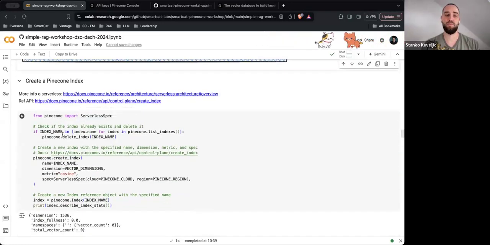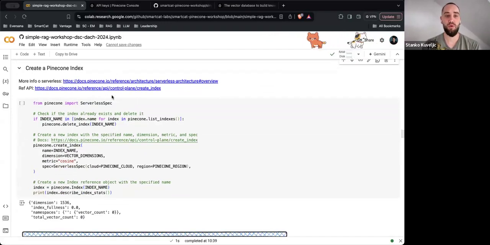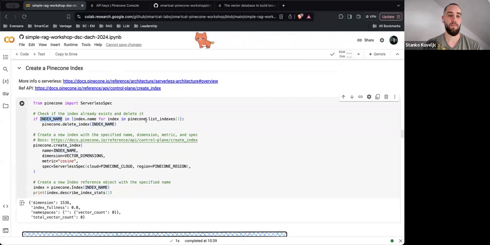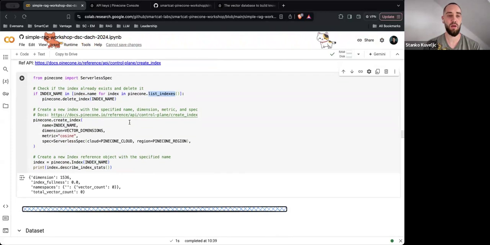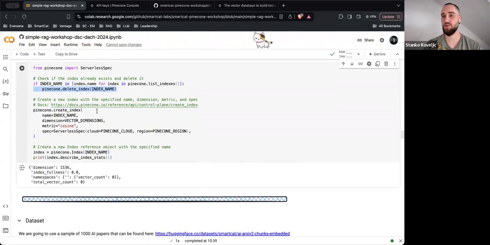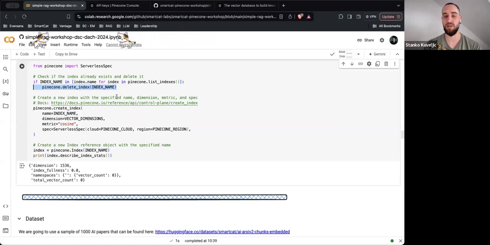How to create an index: you can find more information in the Pinecone documentation, but for now, we'll first check if our index name is present in the indexes. If it is, then we will remove it. So if you already have a Pinecone account, make sure that you don't use an index name that you already have, because it will be deleted.